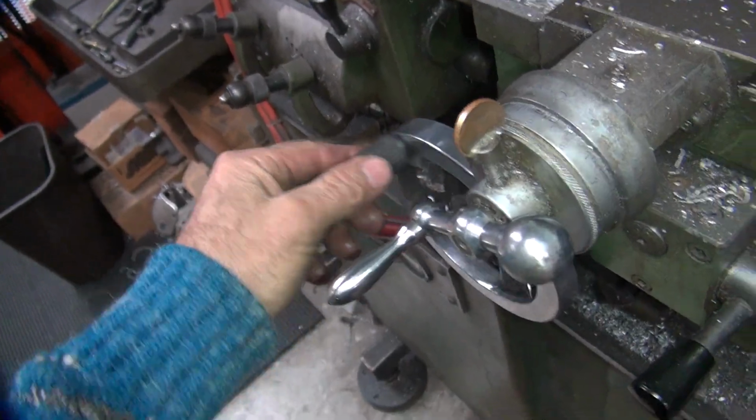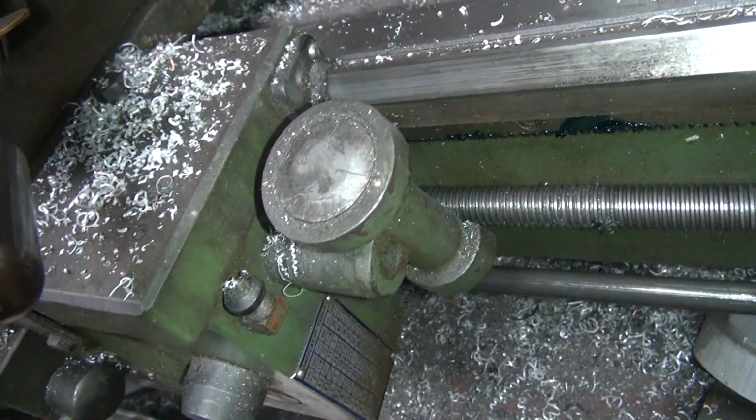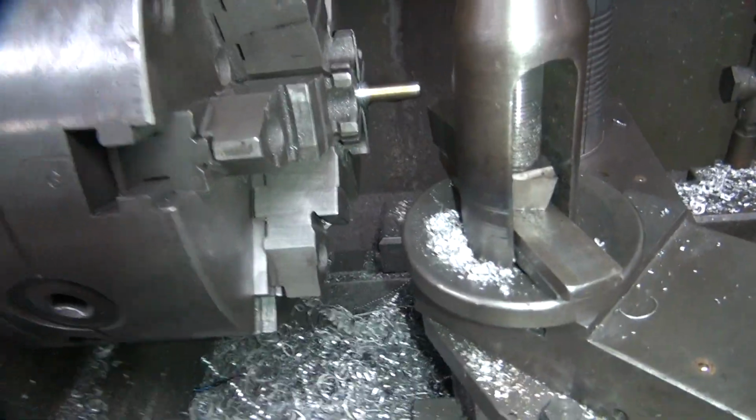See, it's so much backlash I have in the gear. See, it's always just engaged on one. I'm going to keep it engaged in that position. Leave this off. Just fully engaged. So now it's going to go in.